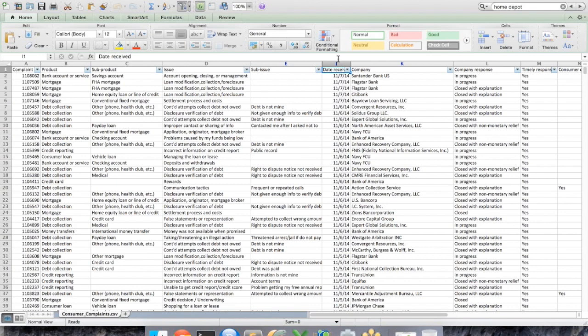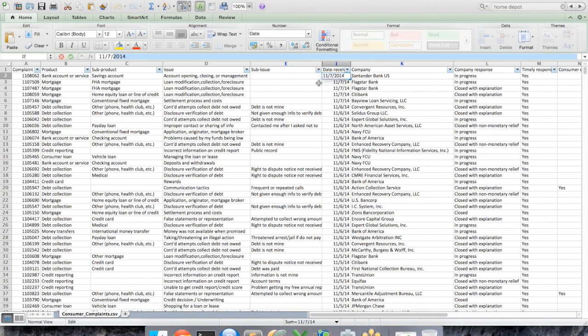It's important to note here that I do have some columns hidden. You can see, if you have a good eye, that I do have columns hidden. We're just not going to be using them today, but you'll see more columns in your CSV if you did download it. So this date received appears to be month, day, year, where the year is a 2-digit number. And you can see right now that if you click on it, it's actually a 4-digit number, so don't be fooled by how Excel displays things to you.